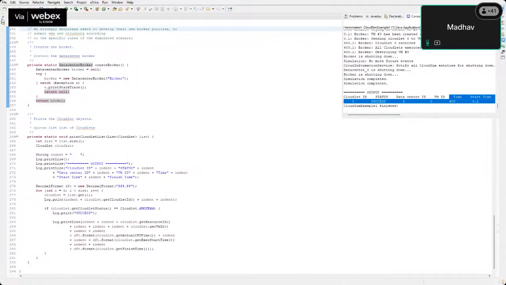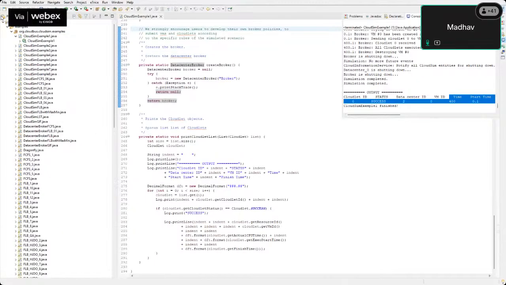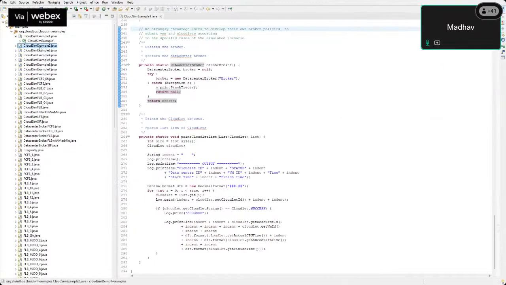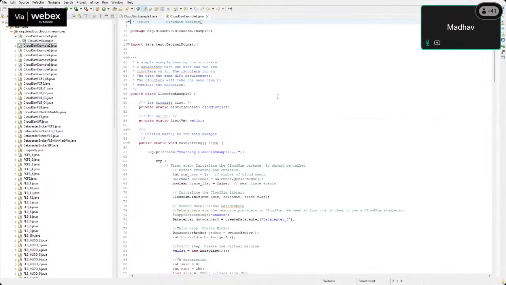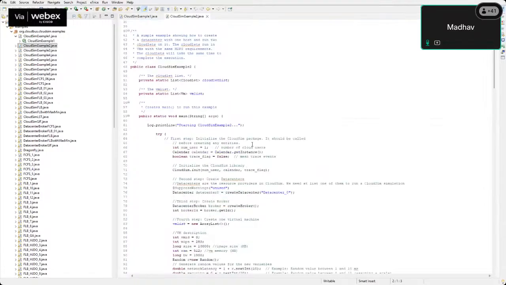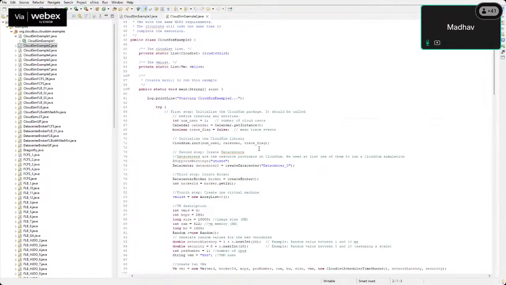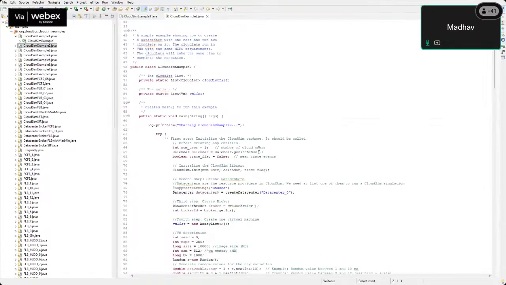Okay, now we move to the next example. So now this is the second example. In the previous example we have taken one user at a time, and one virtual machine was there. So in this example, we are multiplying the virtual machine.